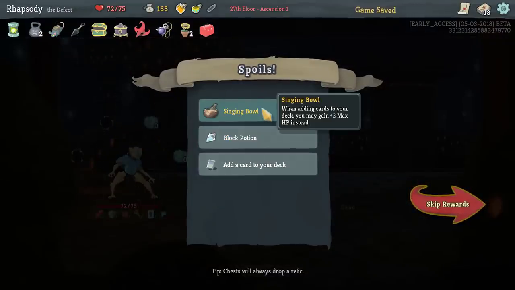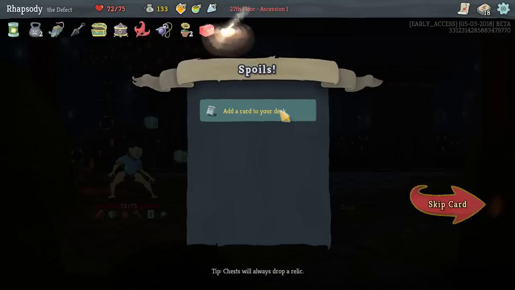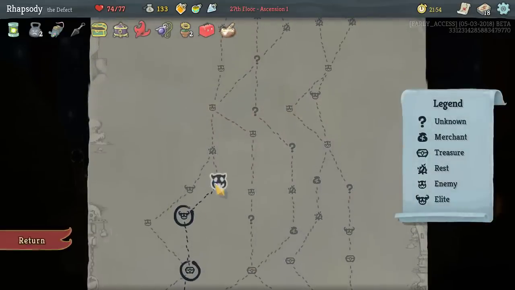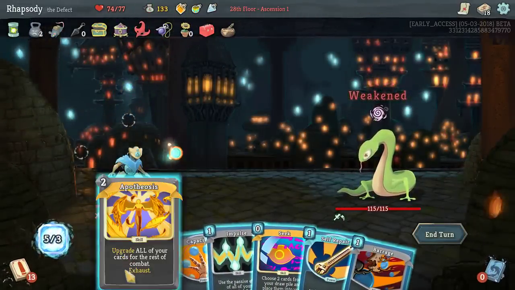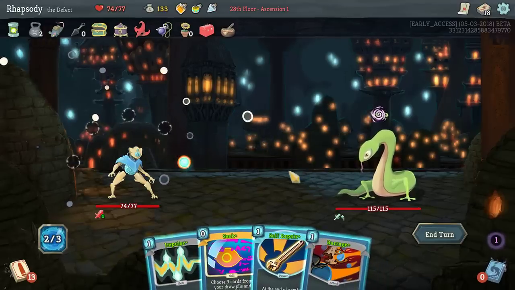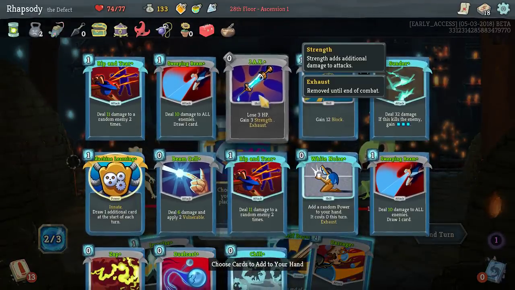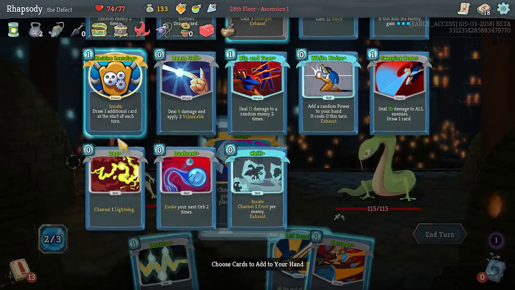Alright. A block potion! We also got the singing bowl. When adding cards to your deck, you may gain 2 max HP instead, and we'll decide to do that here. That could have been our second claw, so I'm already looking at those like, oh. Well, that's a whoopsie on my part. I'm going to seek to take my low-cost cards out of my deck, and also Machine Learning, Zap Shot.